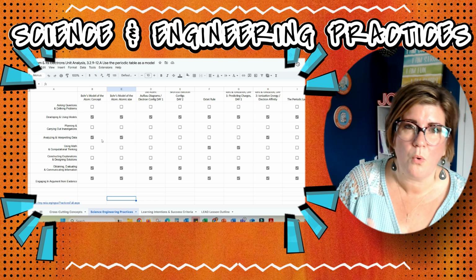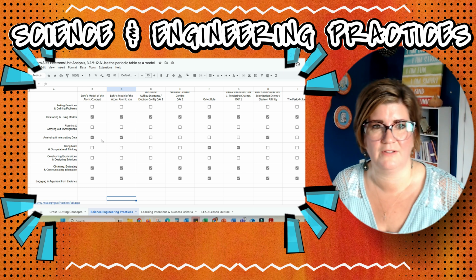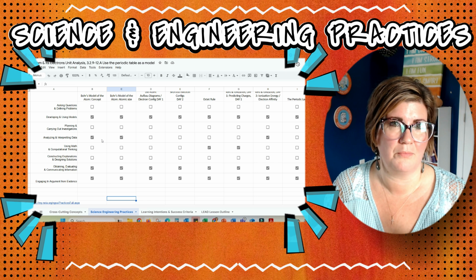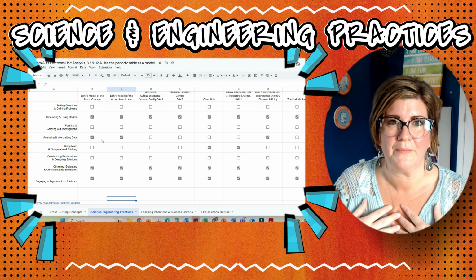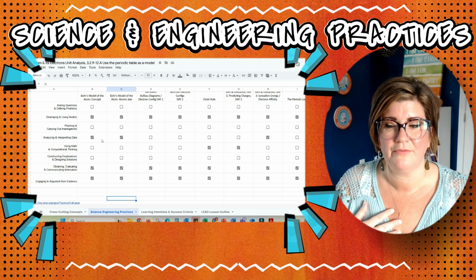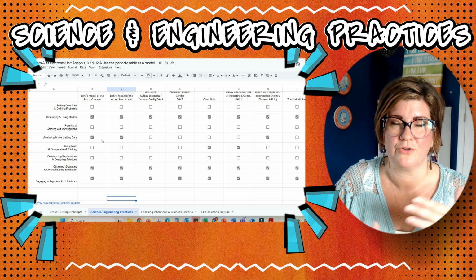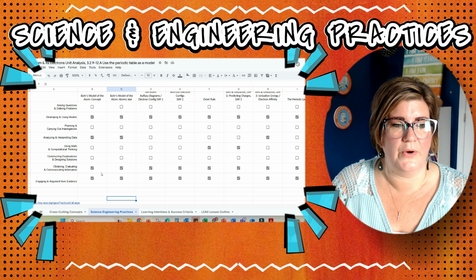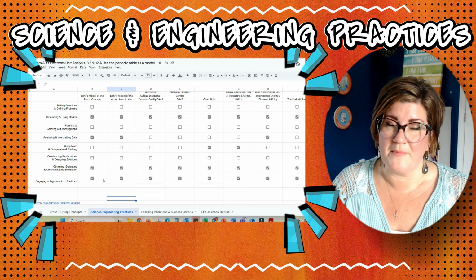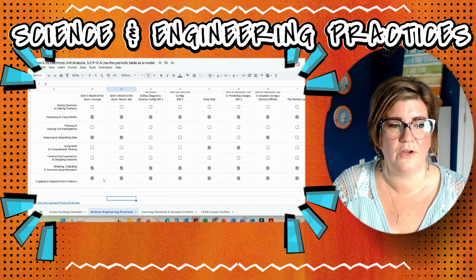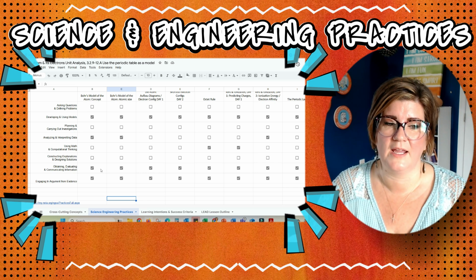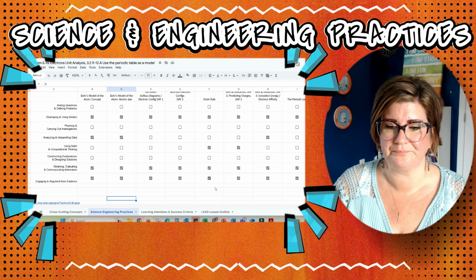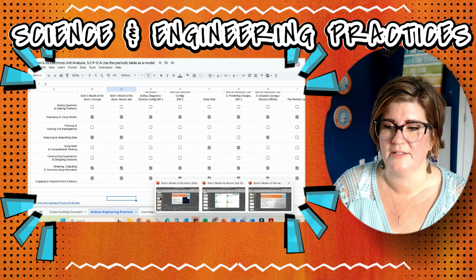There is, of course, qualitative evidence and quantitative evidence. This lesson provides the opportunity for both. For me, I have students do the qualitative and I bring them the quantitative, and I make sure that we're constantly pointing to data. So that's where the engaging in argument from evidence comes in, and also obtaining, evaluating, and communicating information. So let's take a look at the lesson itself.